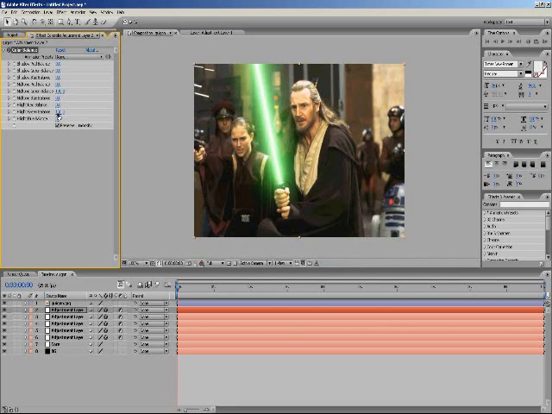That one looks pretty chunky, so let's turn that down a bit. It's like there. And there we go, we've got Qui-Gon's lightsaber. You can just mess around with all these settings to get a cool colour you're looking for. So you can have a baby blue lightsaber or whatever. If you want a Mace Windu lightsaber, purple, you can put up the blue to 100, green down to 0. Then you want to put the red up. Then you want to go back up here, set this to 100, and put the red up once again.